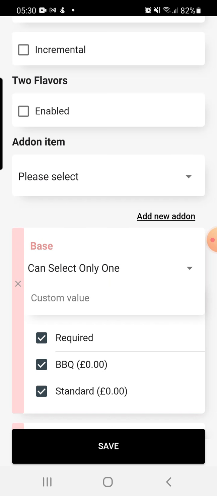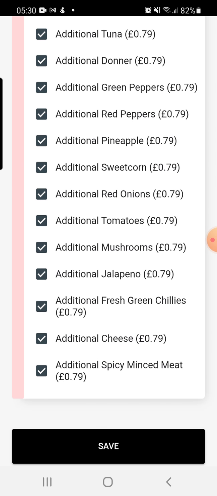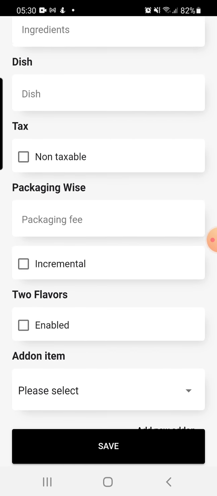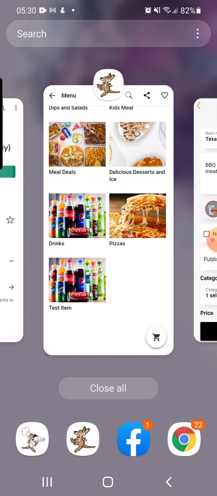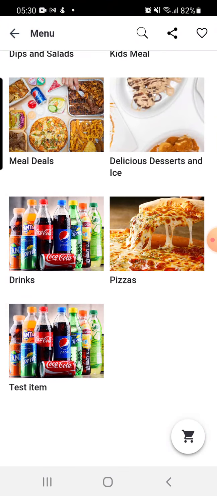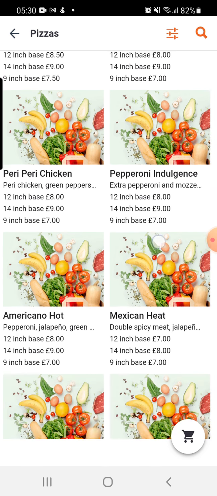It takes a little bit to get your head around to get used to, but once it's been set up and you have a play with it, you'll start to see how it all goes together. And if we go to the store, you can see how it fits in.